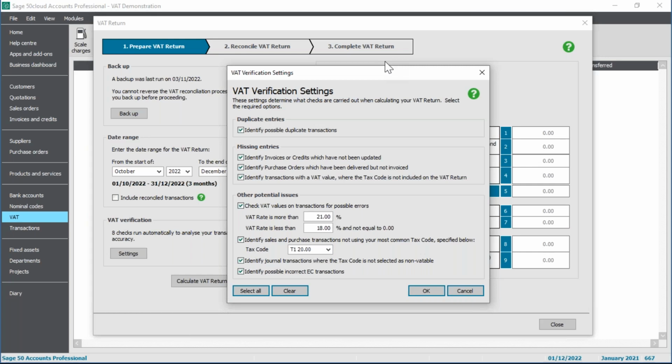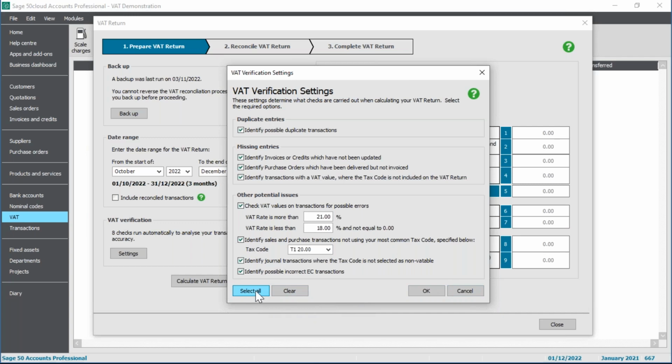Then slowly you can start to switch off the ones that aren't relevant to yourself and your business. It's not highlighting things that you must change. It's just saying check these over before you submit and be sure on those particular figures. It will add time onto the VAT return because it is running through checks on your data. So that is one reason why some people might select all and then clear all of them from running.